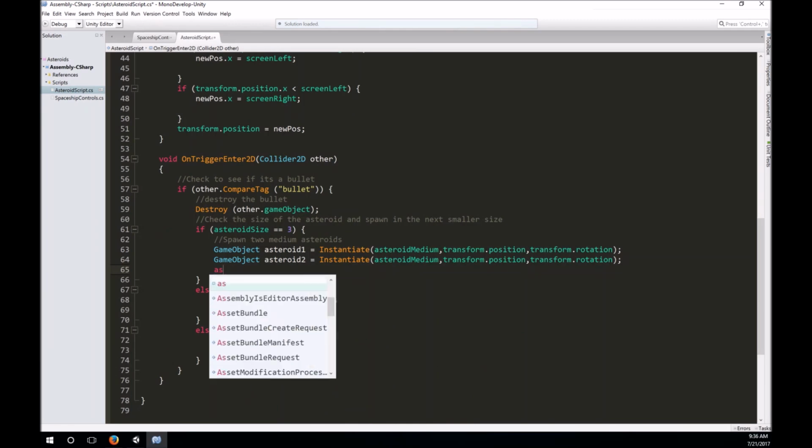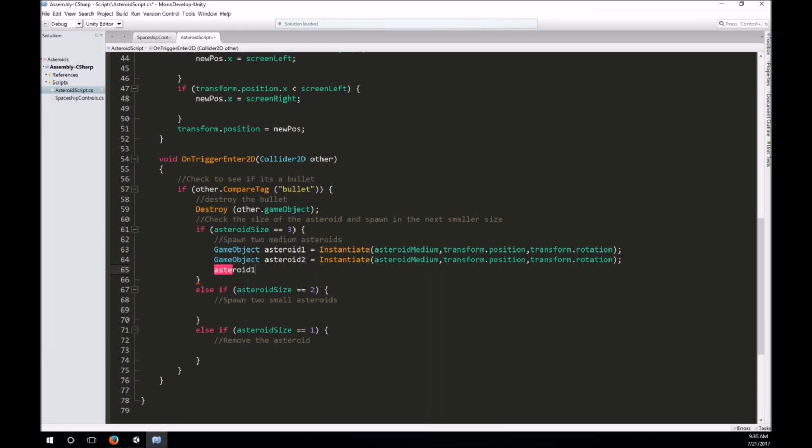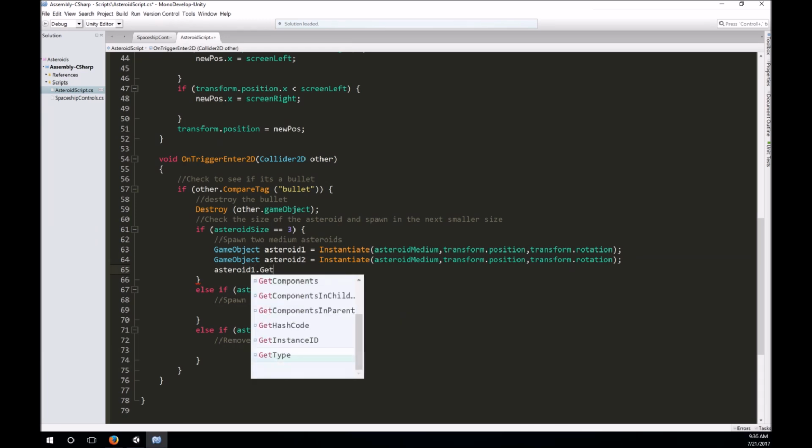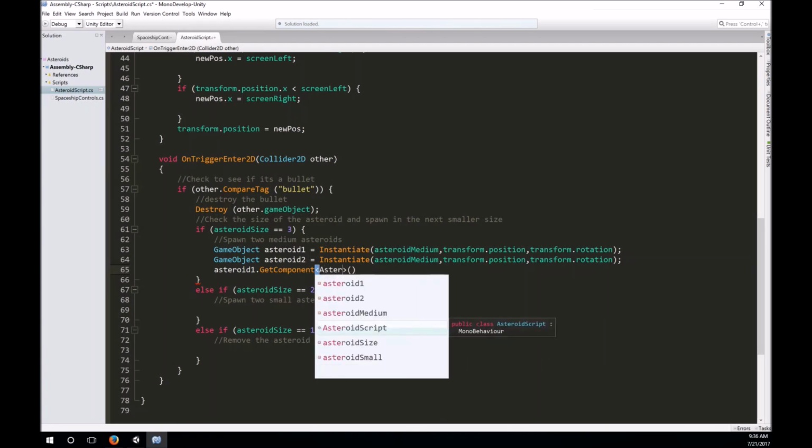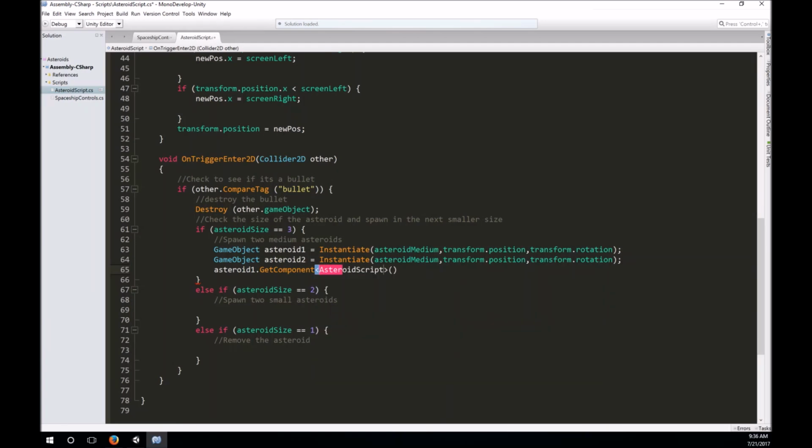So we'll just say asteroid 1, and then we'll have to get component, and the component we're going to want is the script. That's called Asteroid Script.